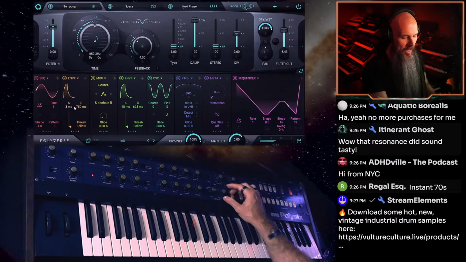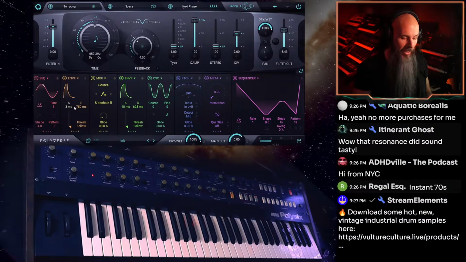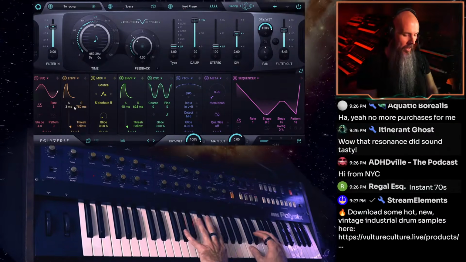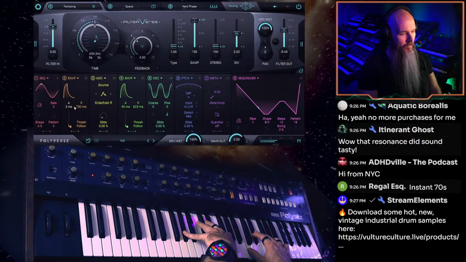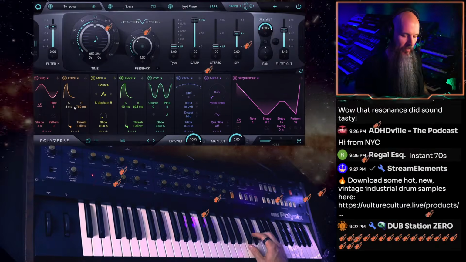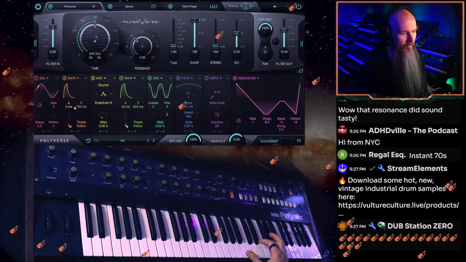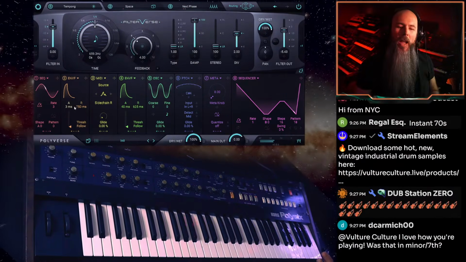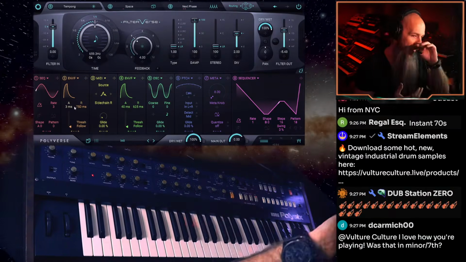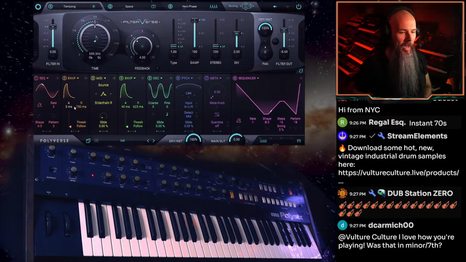In this case, I was using just a subtle amount of phaser because although the chorus is great, the phaser has a little bit more drama to it. And there was just something about the way when that was fed into the reverb that I was really enjoying.